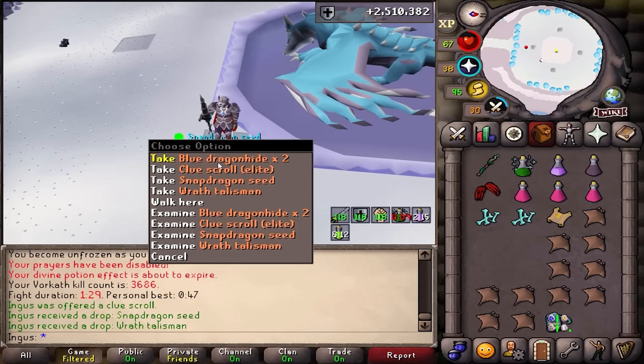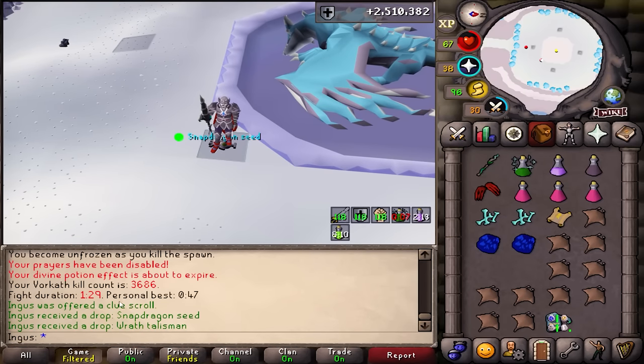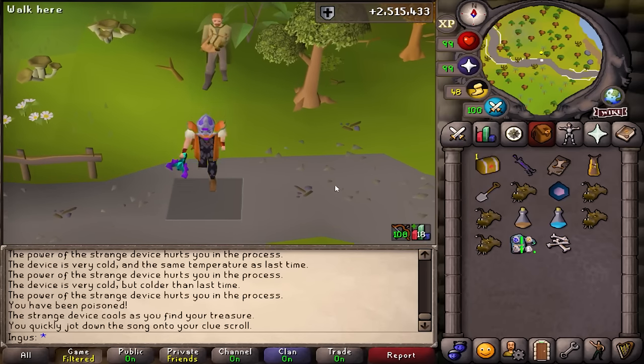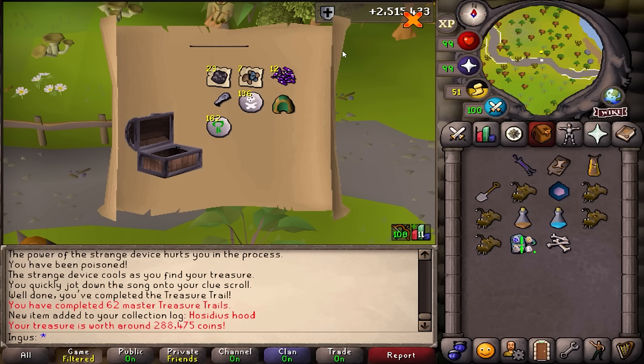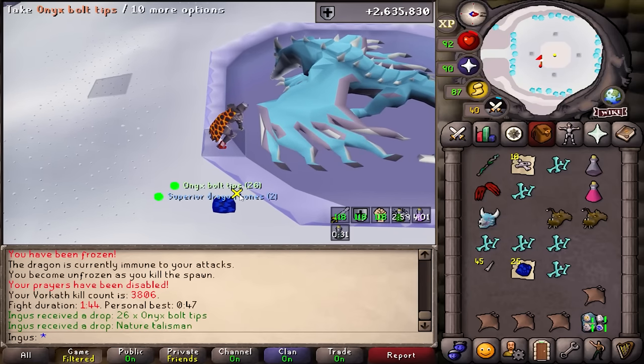Hey, a clue scroll. I am so happy to see that. How many kills has it been? Will this be the one? Hostidious Hood. At least we got 7 items in the roll. I mean, that's a new one for this video. That's another bingo one, isn't it?